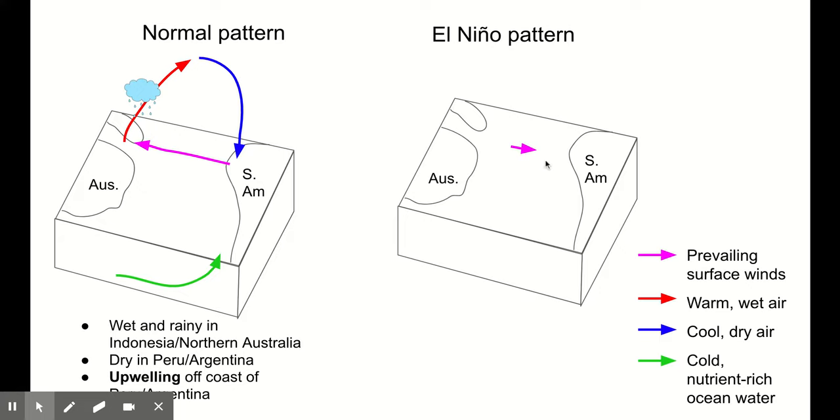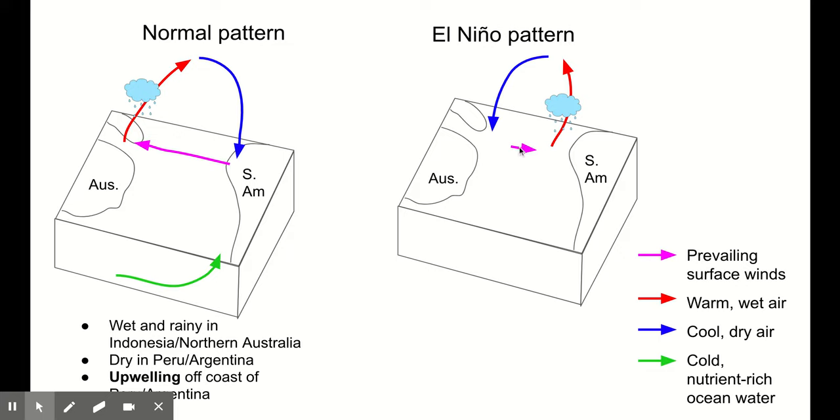of the Pacific. And so we're going to see our rising warm, wet air right here in the middle of the Pacific. Our water vapor will rise with that air. The water vapor will cool, condense, precipitate down. Uh-oh, we've got rain happening here near the coast of South America that used to be super dry. And then that air cools. It's dry now. It lost its water vapor. It falls right around here. Oh no, now we've got no rain over here.